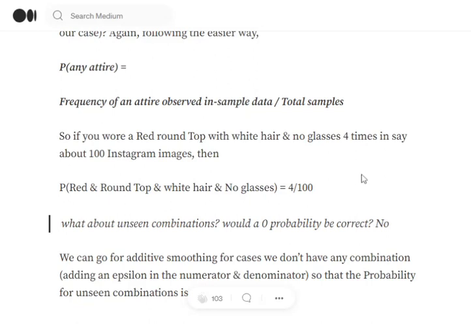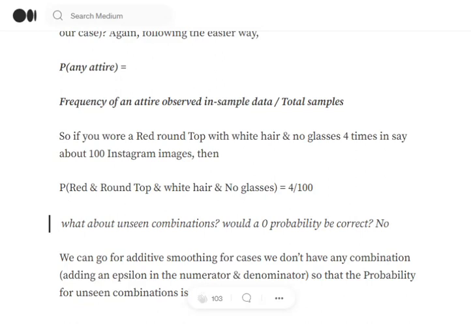But this is not happening here because, first of all, as a combination has not been tried yet, the probability will become 0. Even if we add a constant k, okay, see, for any combination that is not seen, we are giving it a probability of k, but the k would be equal for any other random combination as well.